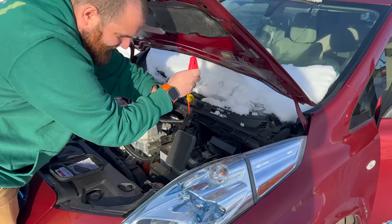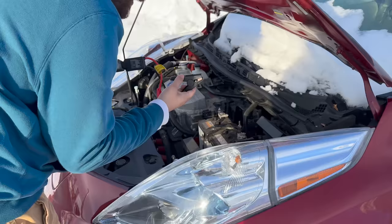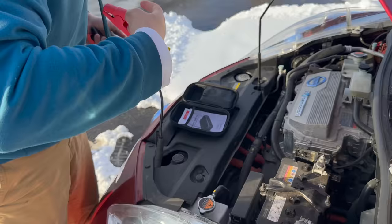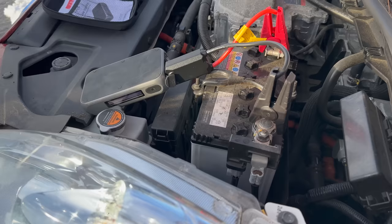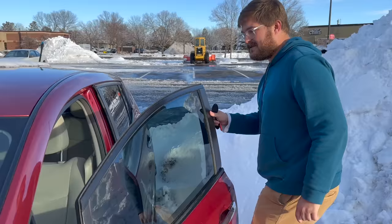We're connecting positive first, then negative. We need a hand here — the clamps are tiny. Why do they not make bigger clamps? So we've got it connected. It says 'Ready' — let's hit that start button. Maybe it means it's already started. Lights are on. It says check tire pressure, and it's showing range now. It was completely out before — zero range, battery was a brick — and now it's alive.